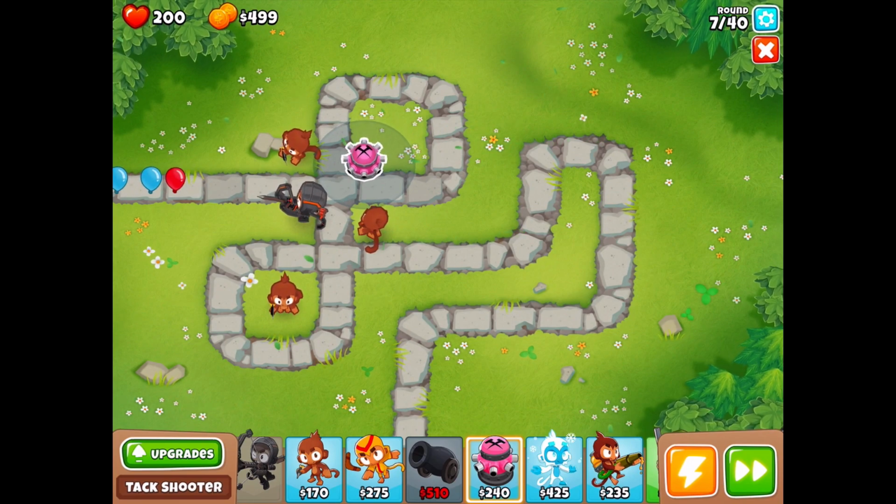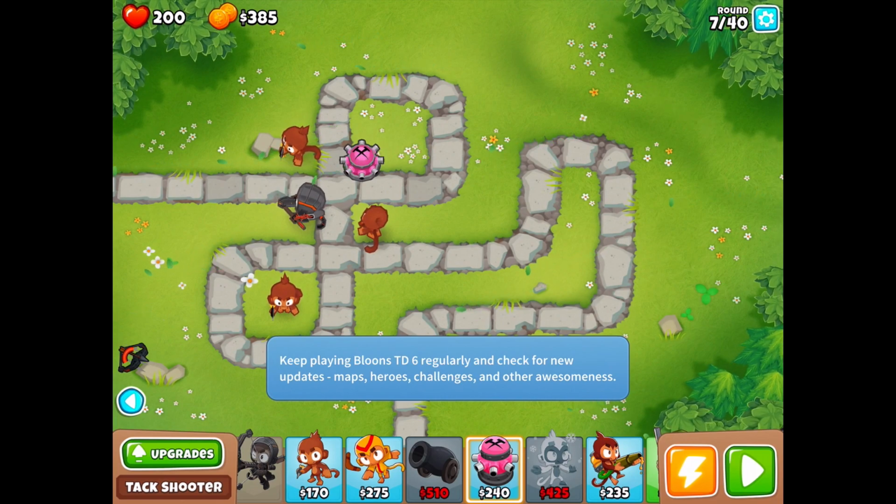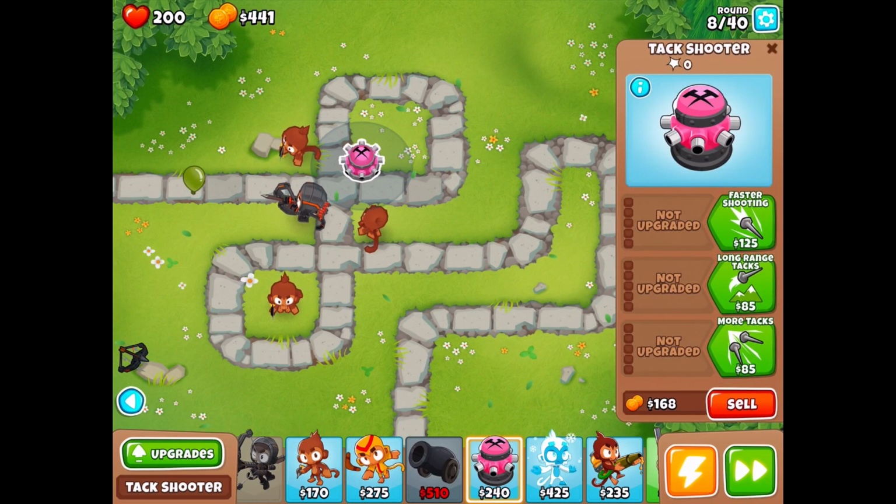Attack launcher or whatever it is, attack machine. There we go. Oh, so it looks like you got that. Keep playing BTD6 regularly and check for new updates, maps, heroes. Cool. I really hope that they do add new heroes to the game. That'd be really, really exciting. So I did move around my setup.